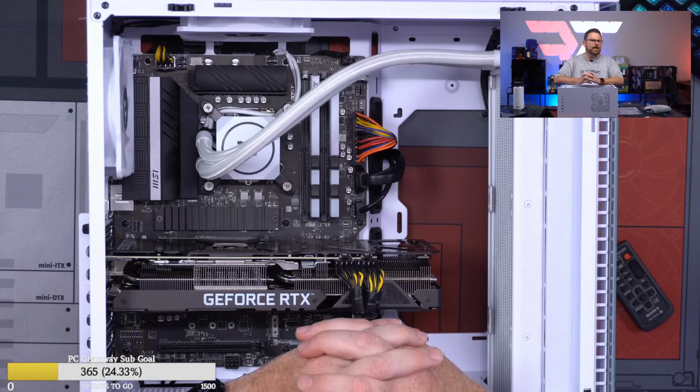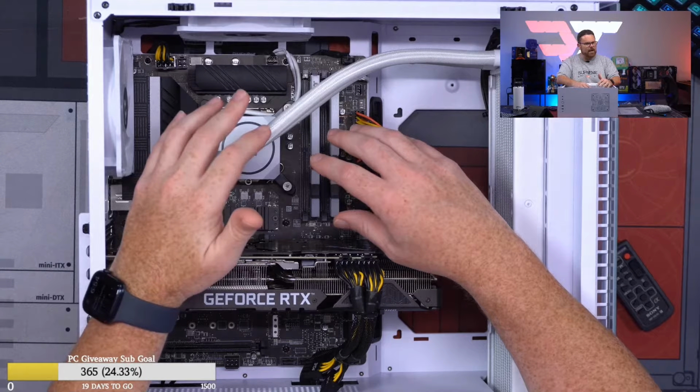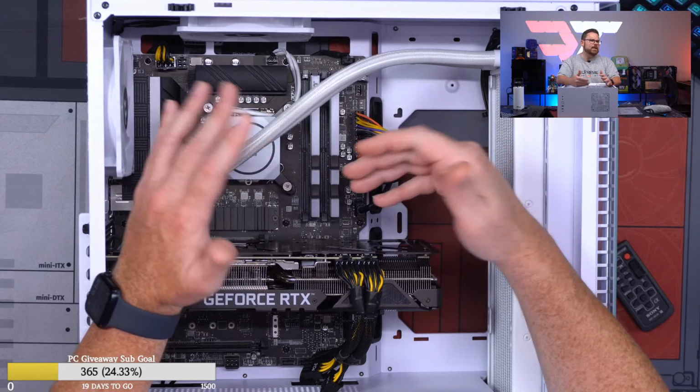So, okay, it feels like that's it. I'm torn on taking the AIO off. What we'll probably do is after we run thermals on this, we'll come back and put the AIO on, and then we'll take the AIO off. I wanna get you guys some additional stock numbers, and then we'll do a different AIO, different thermal paste application to see if that improves it. That may be a little bit better.